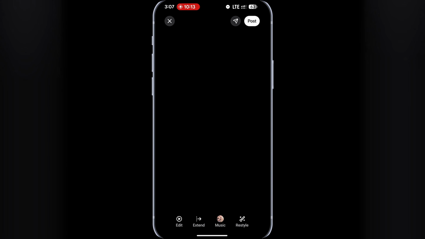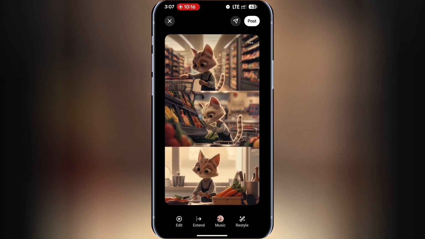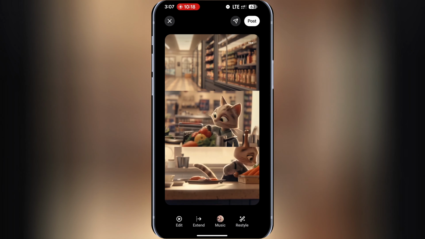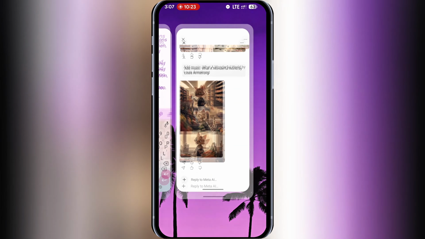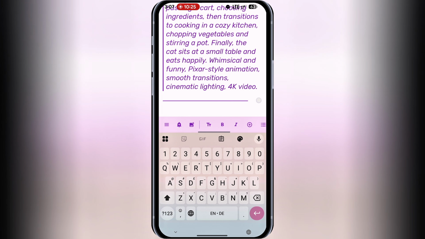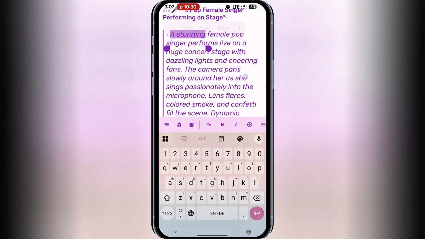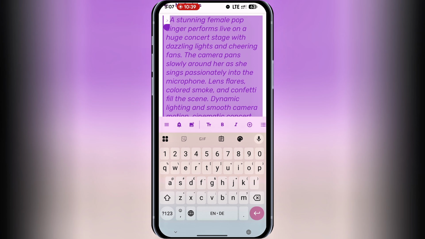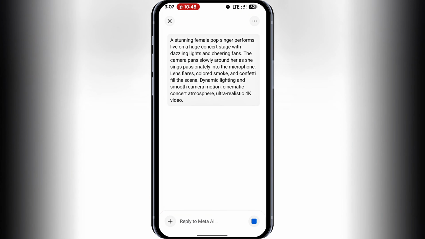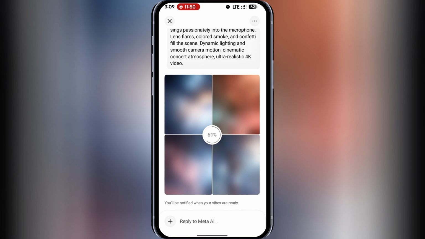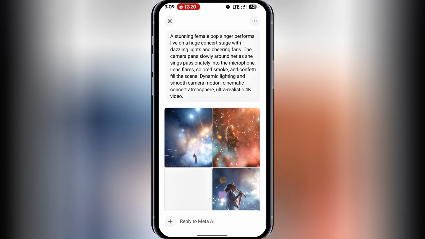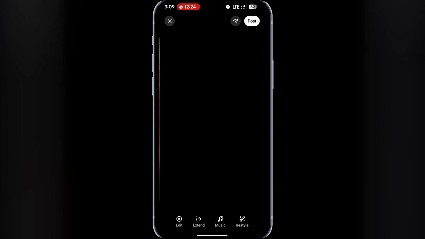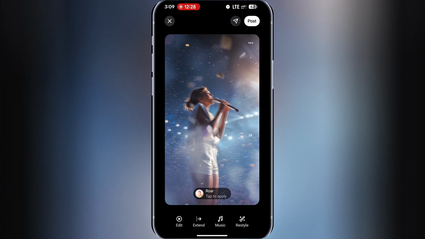Now let's create our last example video, and I'll show you how to extend the duration or the length of the animation. Once the last video finishes generating, I'll go through the results, pick the one I like, and extend it.